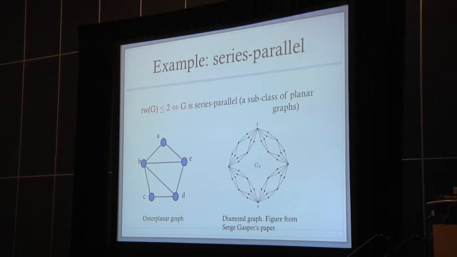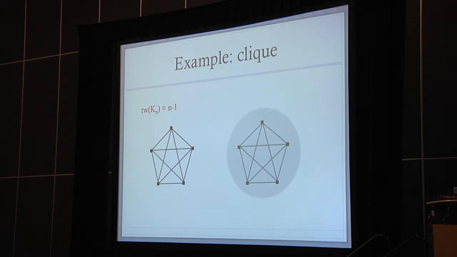And then you can say, what other graphs have tree width 2? In fact, the tree width of a graph is 2 if and only if G is what is called a series parallel graph. These are well-known graphs. And they're actually a fairly rich class of graphs, and they all have tree width at most 2. So even though the tree width is 2, it captures a fairly large class of graphs, an interesting class of graphs. And if and only if, in fact, it's a characterization. And those are small tree width.